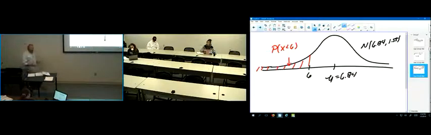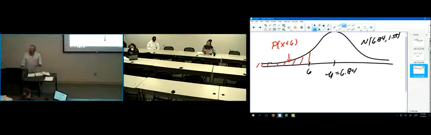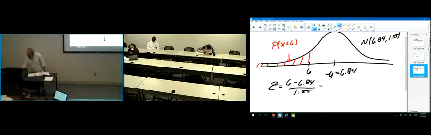My problem is I don't have any way to calculate this. I don't even have any way to look that area up under that particular normal distribution. So we have to standardize and go to the standard normal distribution. When I say standardize, I mean calculate a z-score. It's always x, a value of the variable, minus your mean, divided by your standard deviation. Anybody got a calculator, please, today? I'm going to take 6 minus 6.84, divide by 1.55, and I'm definitely expecting a negative number here, because 6 is smaller than 6.84, to the left. What'd you get?